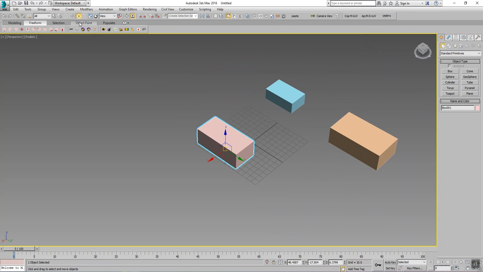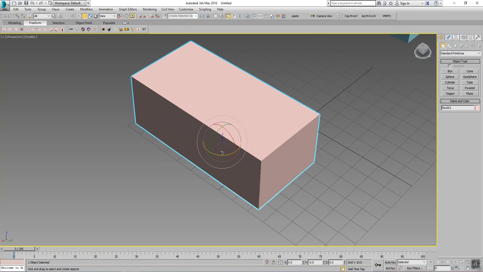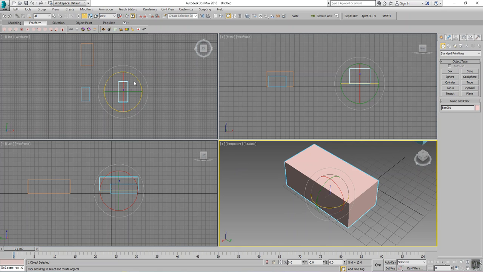Also, another tool is the Rotate tool. I can select it and rotate my objects. The rotation will happen around X, Y, or Z, but the location of this pivot is defined here.